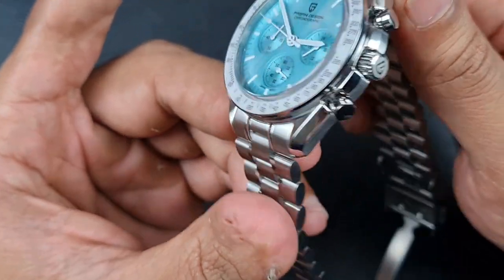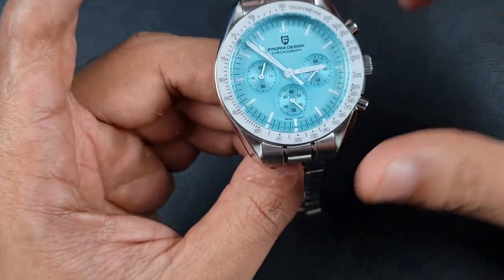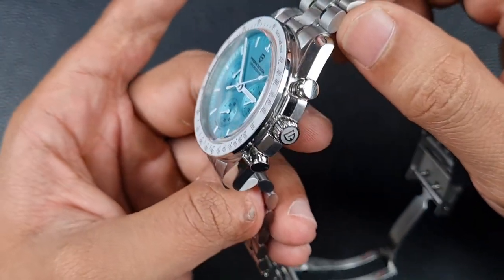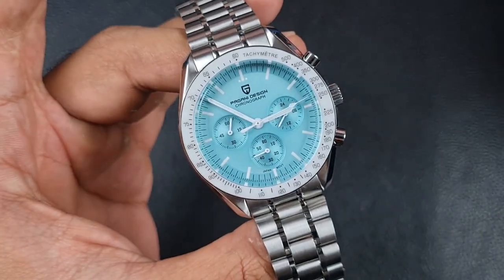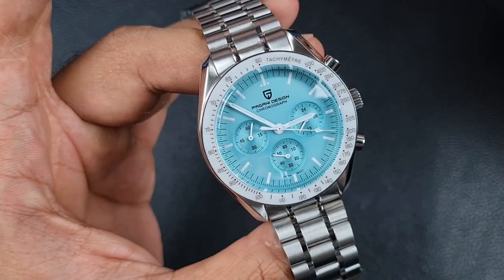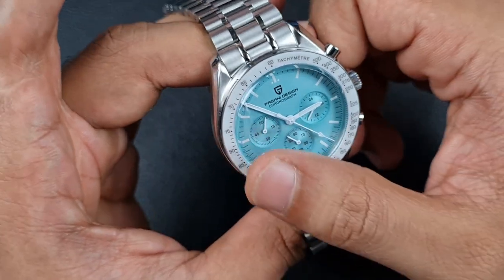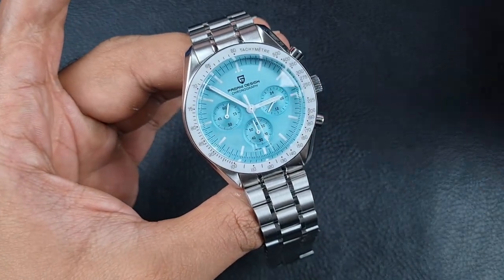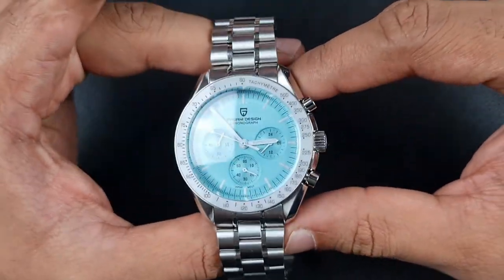I really can't knock anything about this watch — it is made well, and that was my focus today. For the price, they blow away the competition; I don't think there's anything at this price point that can compete with Pagani Design. I'm very impressed, and I think everyone who bought one — this was probably the most-bought watch on AliExpress from my affiliate links — will be impressed too. The reviews from stores are great, lots of models sold, and this color is quite catchy. I didn't initially like it, but it's starting to grow on me — it's something different from the traditional color options.